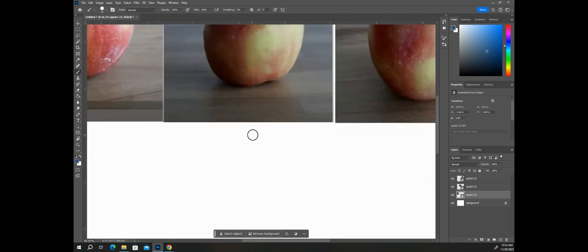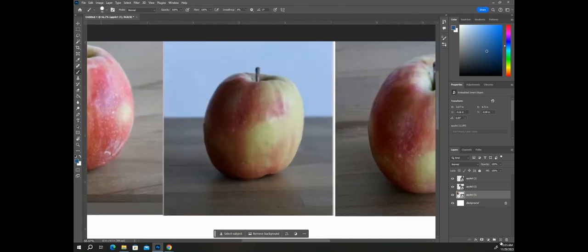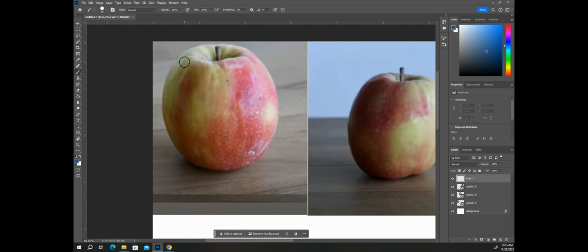So I'm going to zoom in. I'm going to make a brand new layer. Okay, and I'm going to make sure it's on top of all my apples. And I'm just going to start with the first apple. I'm going to adjust my brush size, and I'm just going to make sketches. Okay, I can turn my opacity down. I don't have a stylus with me right now, so mine's gonna look a lot worse.